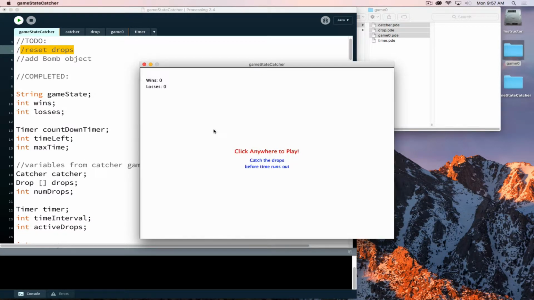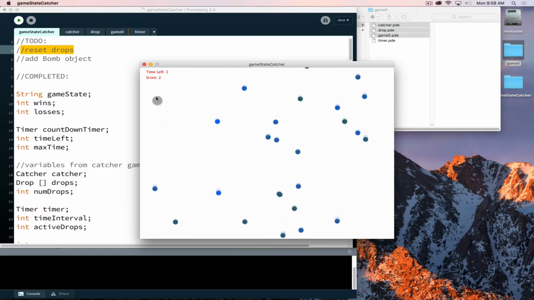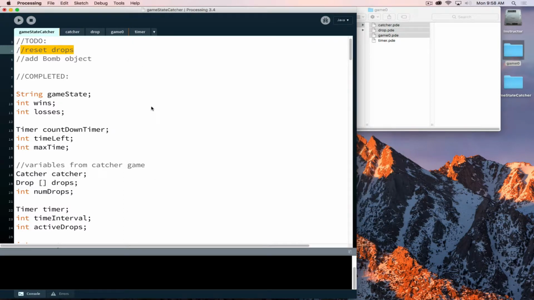So when I run the game and I start playing, we can see, okay, there's my drops, and when the timer runs out, if I play again, the drops pick up exactly where they left off last time, and they keep doing that. So that's not really going to be an ideal situation. So we need to figure out how to reset the drops, and then we'll work on a secondary object.